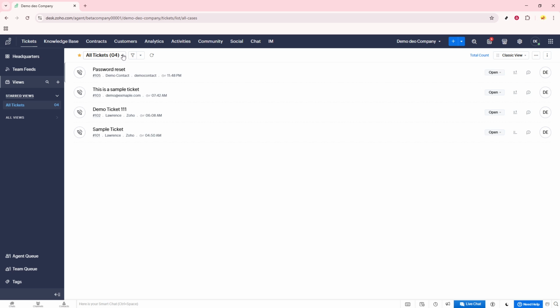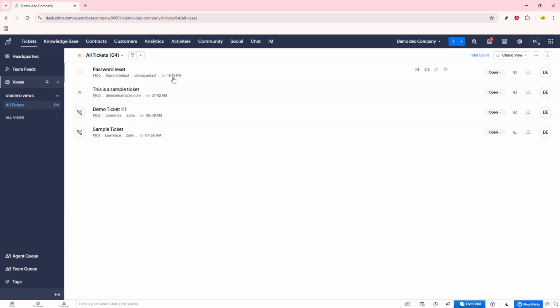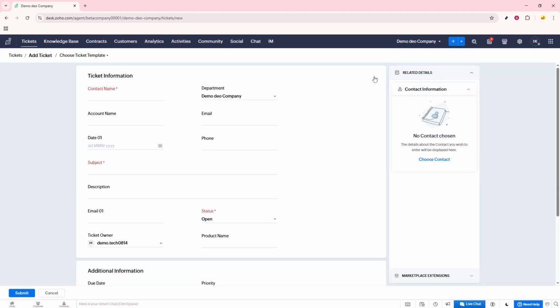Now, direct your attention to the top right corner of your screen. Here, you'll find a plus icon. Clicking on this icon opens up a set of quick action options. From these, select the Create New Ticket option. This feature is specifically designed to add efficiency in ticket creation, minimizing the steps otherwise involved. It's a time saver that ensures you can quickly log a customer's concern the moment it's raised.